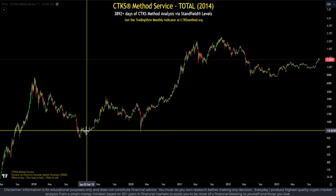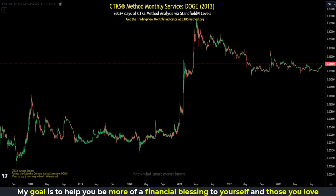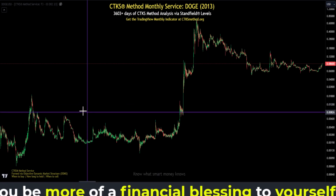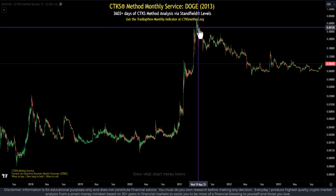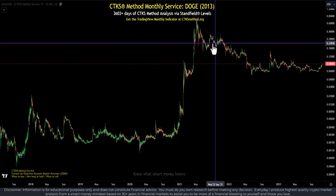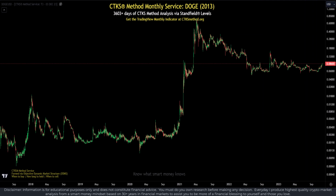Of course it doesn't. Price moves in a wave, and we want the waves, because when price moves down, we get on the right side of the percentage. Without this core concept of market direction, you will be wrong-footed because you'll be scared to get in or to get out. For example, when we look at Doge in the previous bull market, wow, it just rocketed, and we can see it's overcoming a wide variety of different resistance levels. Doge and the entire crypto space is heading for a bull market.